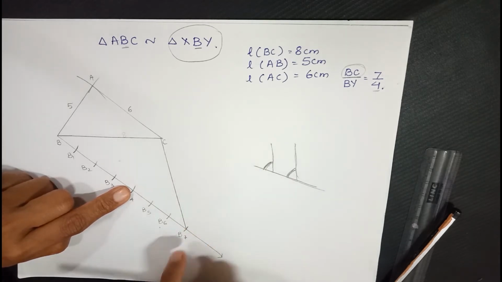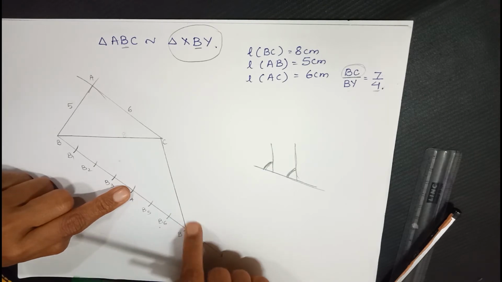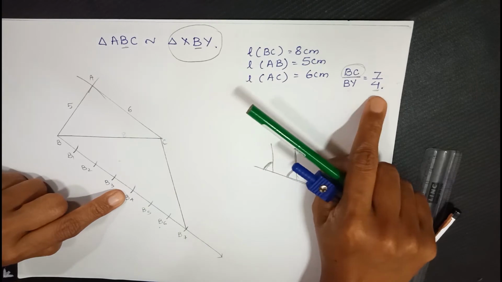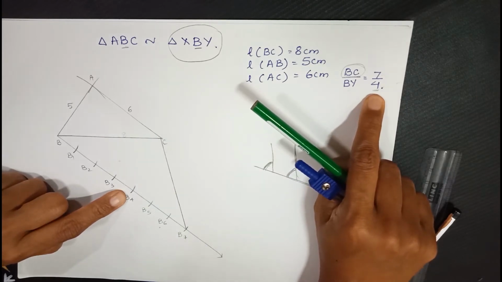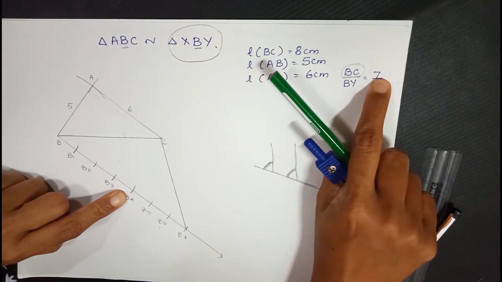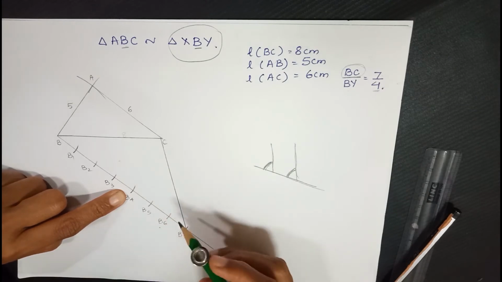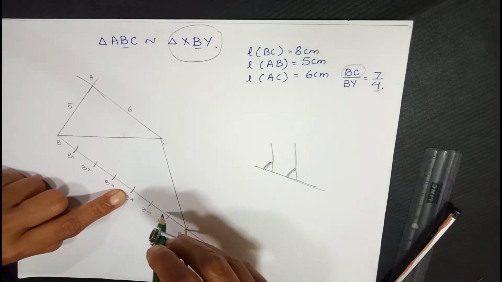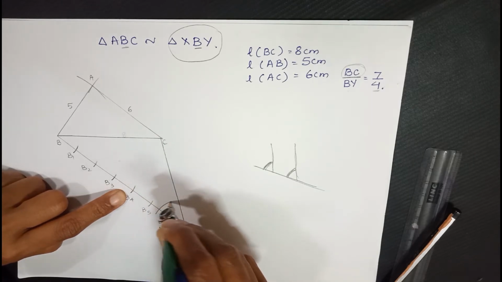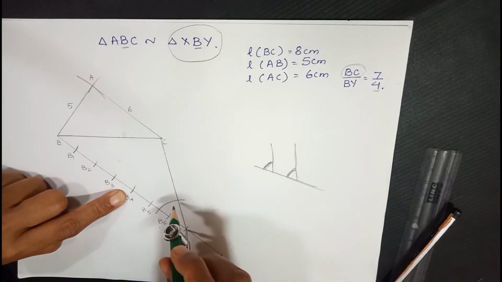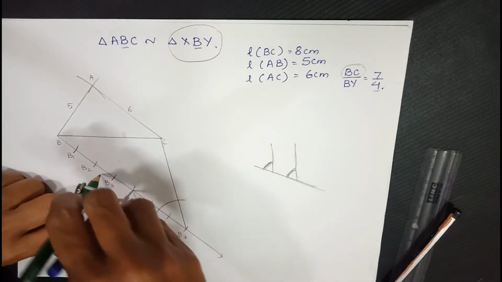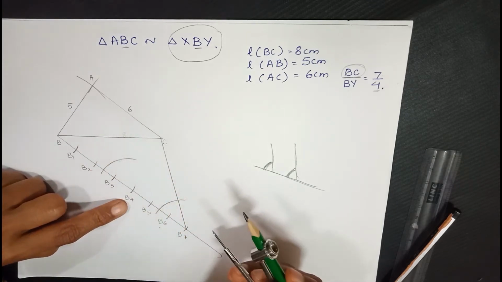So let's start. I want to draw an angle of this measure at point 4 also. Why at point 4? Because BY is 4, right? So which angle will I measure? The angle which is at measure 7. So using my rounder, I keep it on the point 7, and any measure, I just cut an arc. Any measure. Now without changing this, I keep it on the 4th point and I cut another arc, right?